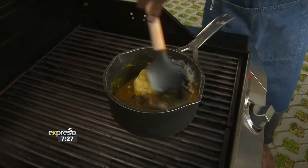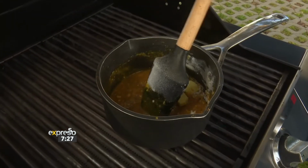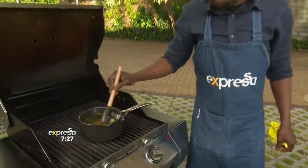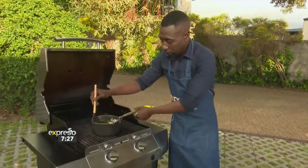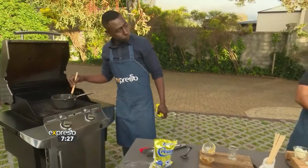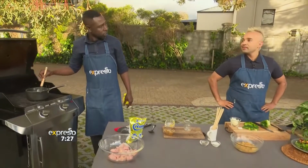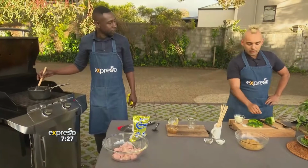So this is the marinade. What you'll do is set that up in advance, and I'm assuming, chef, that your marinade is going to be cooking down. Yes. Are you going to need to cool that prior to pouring it over the chicken? Yeah, you can just cool it slightly. All right. And if it's too thick, you can add a dash of water. Yes, and then that's it. Great stuff. Now, let's get going.